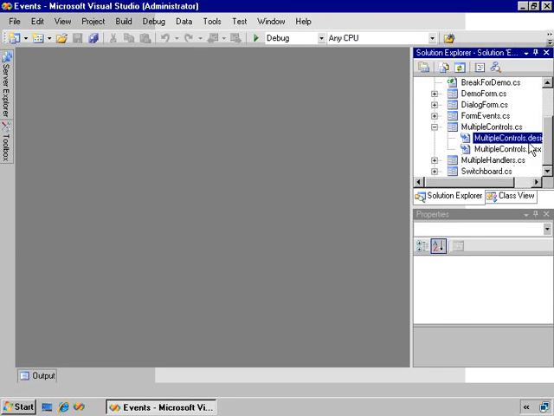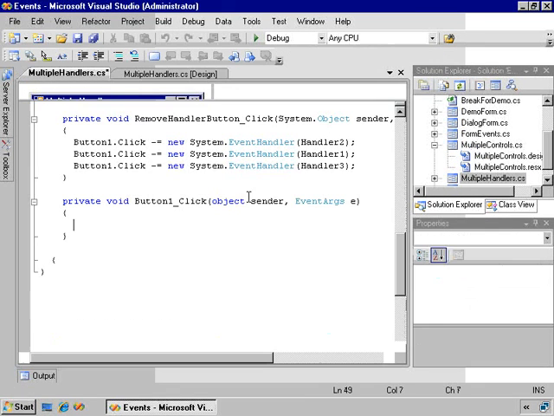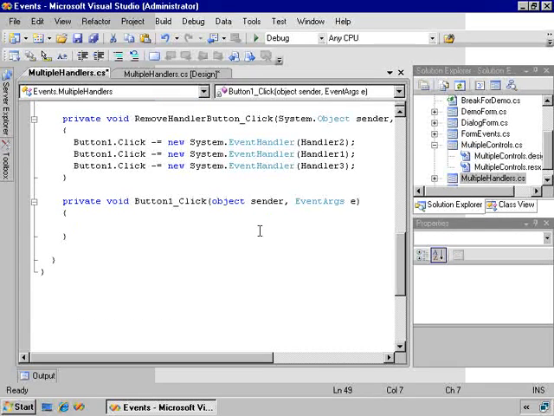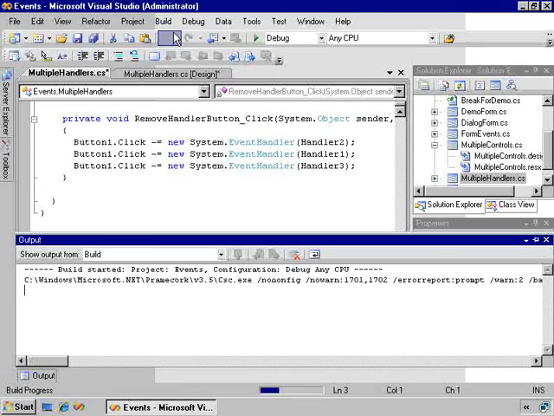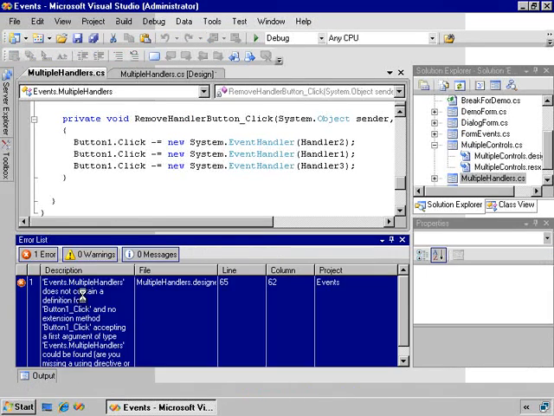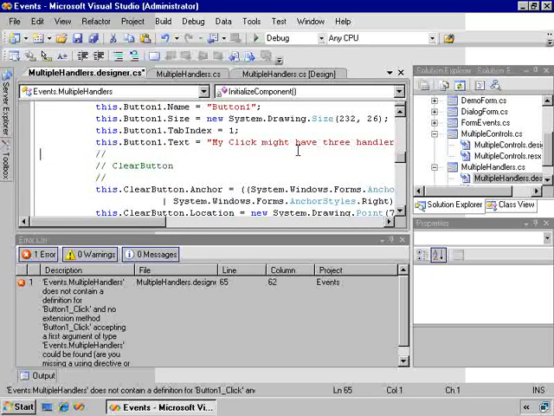I'll go down to the multiple handlers form, and first of all, notice that there was no click event handler. I'll delete this, but remember, if you delete that, when you next try to run it, let's just build it, we'll need to fix this error by removing the extraneous click event handler there.